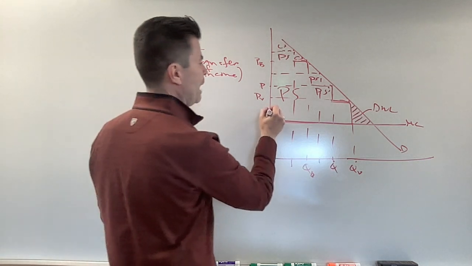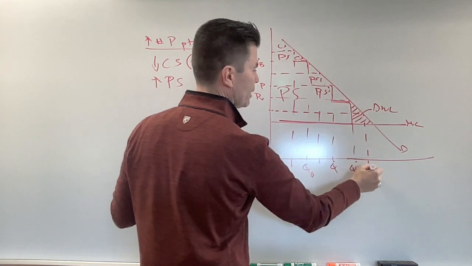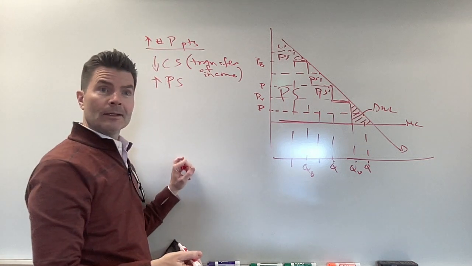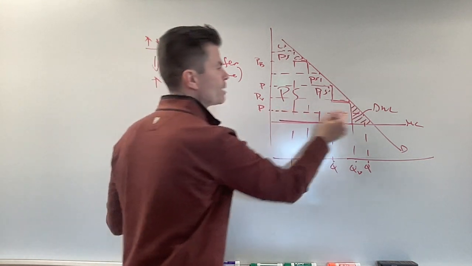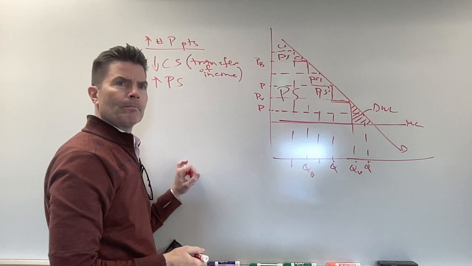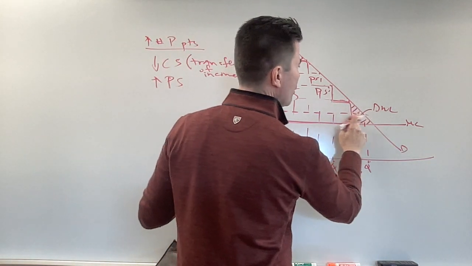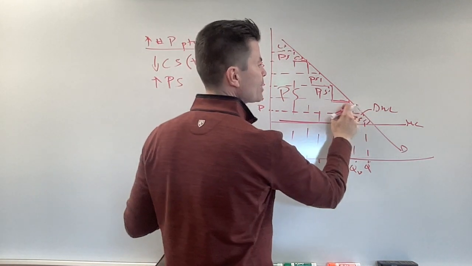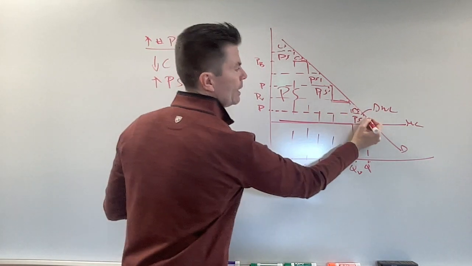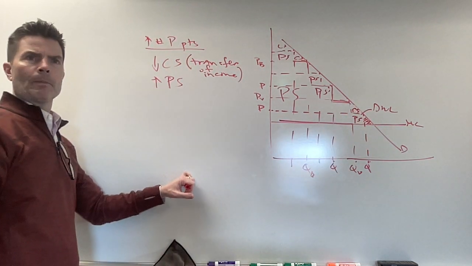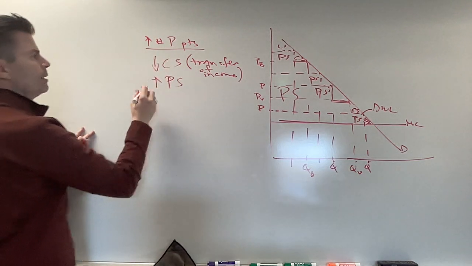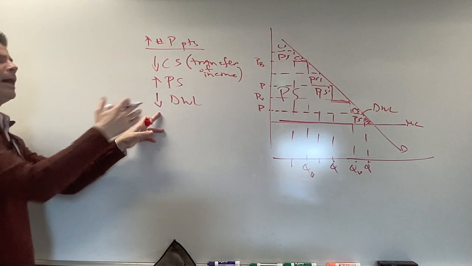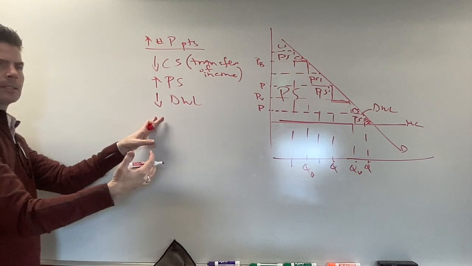But what happens if I add this price down here, price and quantity down here? What happens to this deadweight loss area? Maggie, what happens to that deadweight loss area if I add a new price point in here? Do you get more consumer? Okay, so now this becomes what? That's more producer surplus. This becomes consumer surplus, and I have a tiny amount of deadweight loss. And so as I keep doing this, the amount of your deadweight loss actually decreases if I add to my quantity beyond where I was.